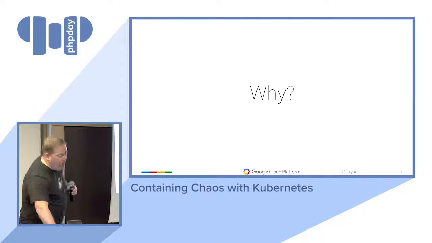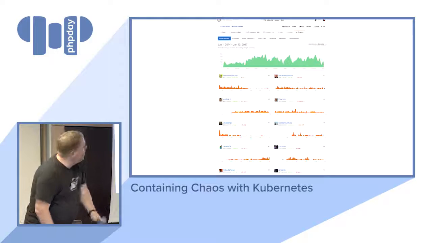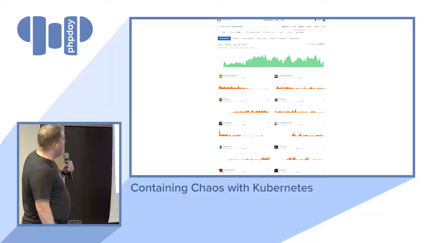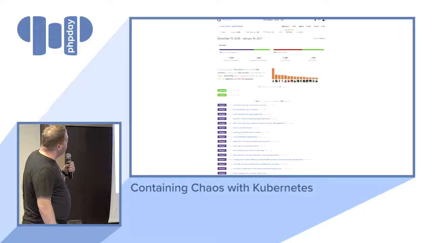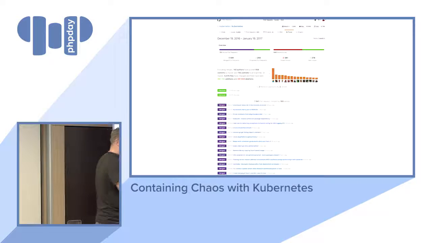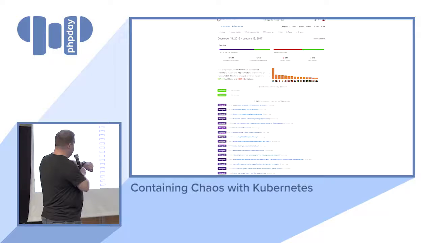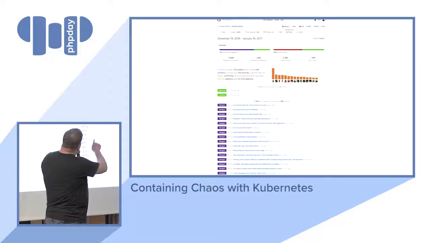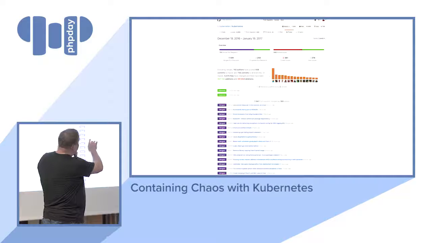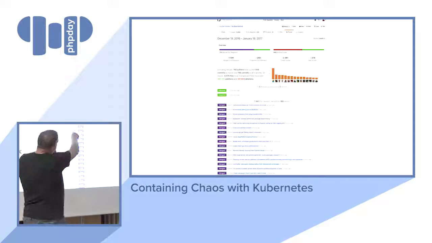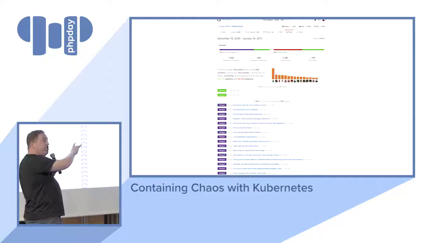All right. Why? The reason is because Kubernetes is actually a very active project. There's a very active community, and we're changing things in response to what we need in the environment. For a month, over the Christmas holidays, there were 791 pull requests, of which we merged 541.